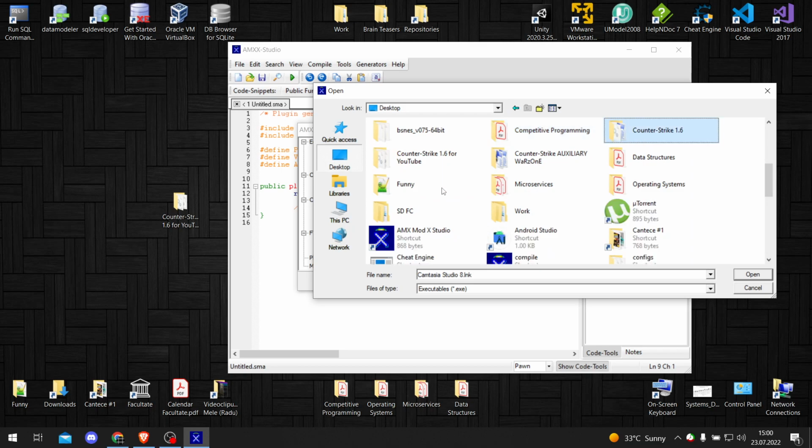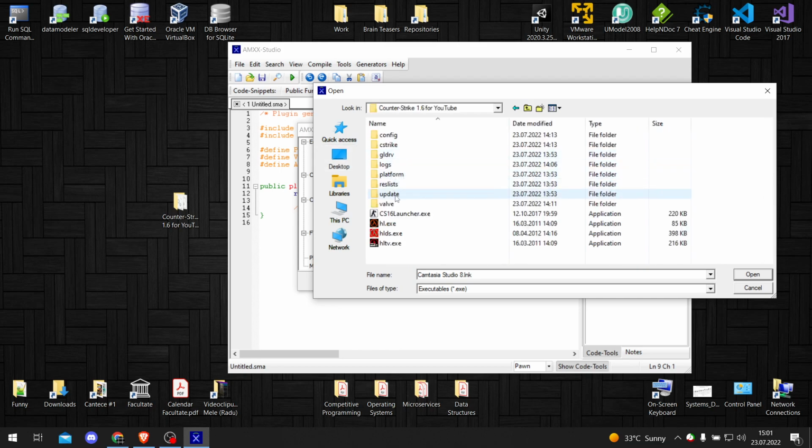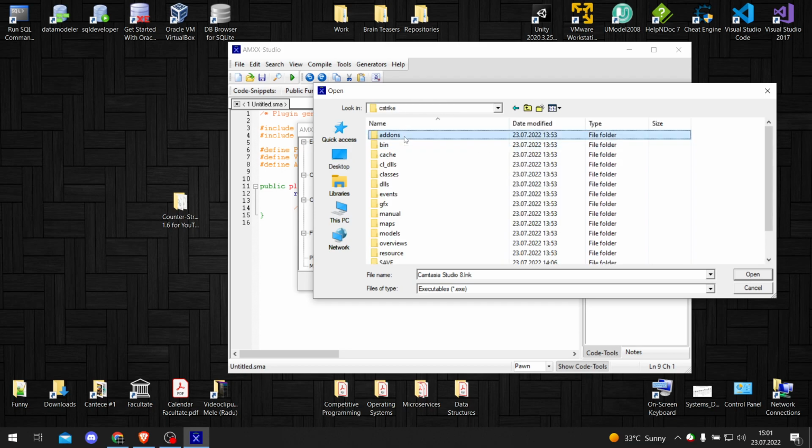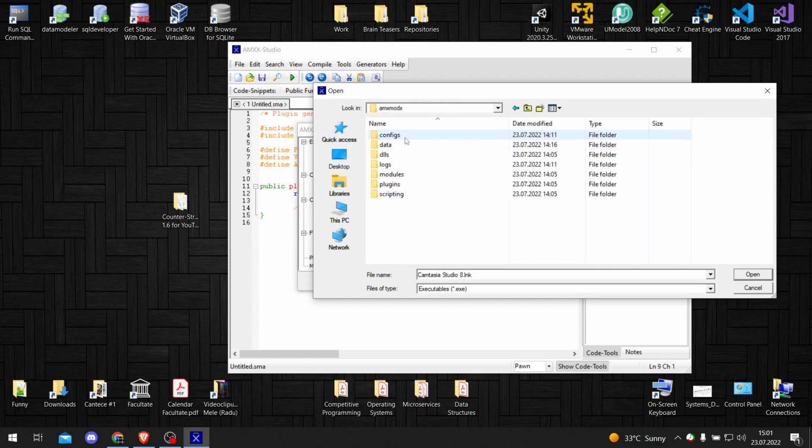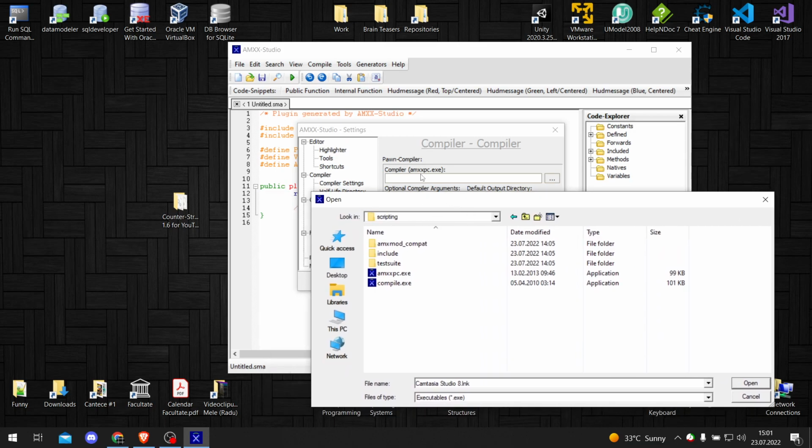So Counter-Strike for YouTube, I guess. Okay, so we are going with this one, and then we go in cstrike, addons, AMX Modix, because that's what we are using, scripting, and there, as you can see, it's AMX xpc.exe, which is this one.